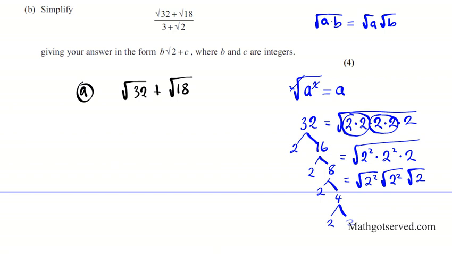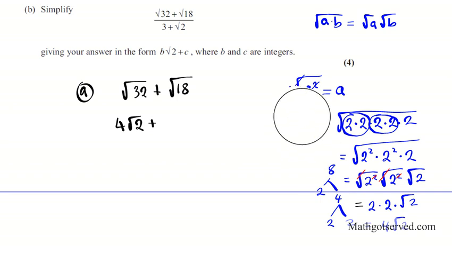Now, if you look at this, you notice the first two, this is a square, this is the square root of a square, so the square root and the square cancel out. In this case, the square root and the square also cancel out. This one doesn't have a square, so it stays the way it is. So this is now going to become 2 times 2 times the square root of 2. 2 times 2 is 4, 4 root 2. So the simplified form of the square root of 32 is simply 4 root 2. Okay? Alright, now we're going to apply the same procedure to the square root of 18, and then see if we can combine both terms.